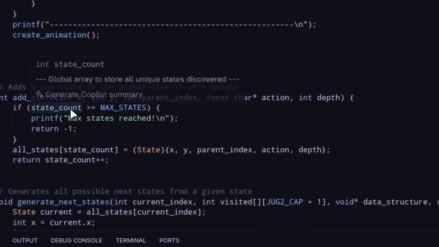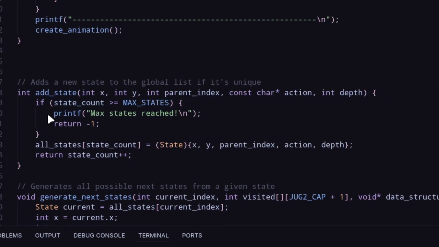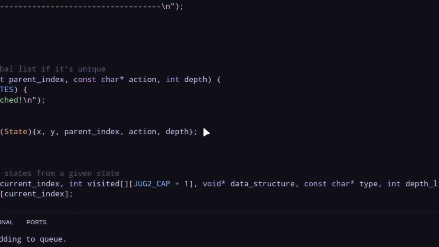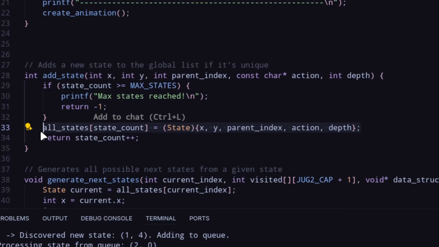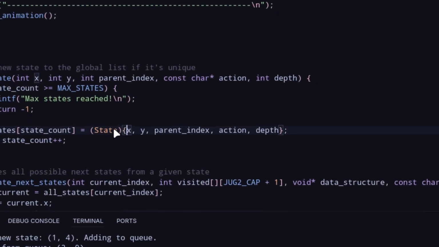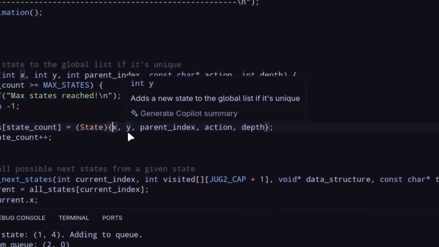How does it do that? First, it checks whether the current state count is greater than or equal to the max state. That means we have already exceeded the maximum possible states that we could actually accommodate. Otherwise, we simply do the assignment. Now, remember in the last video, we had all this assignment line done inside the algorithm. Now, you basically abstract it away into a function. Now you have this state variable, a state type casting of this array.